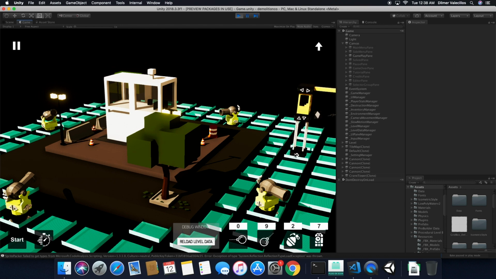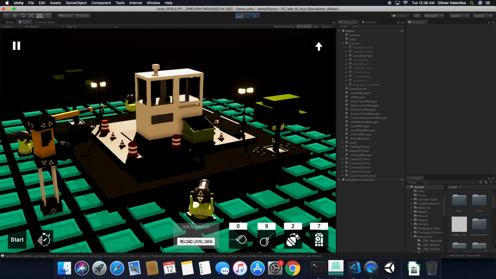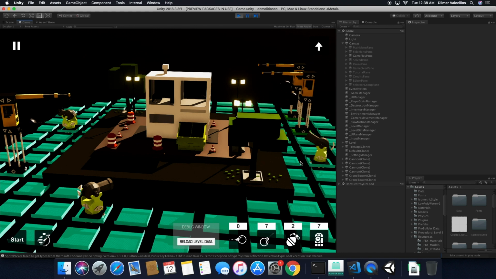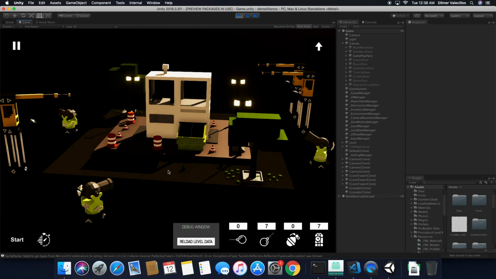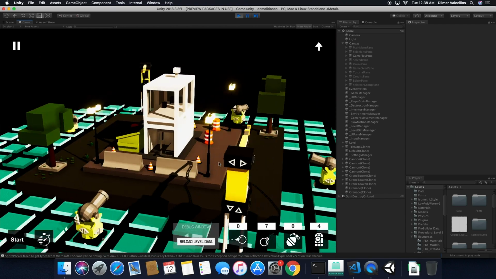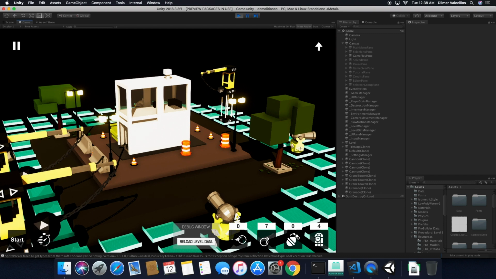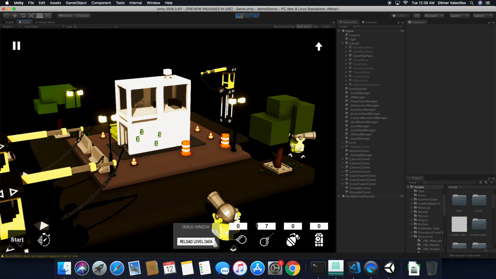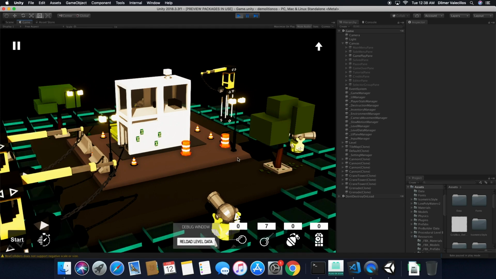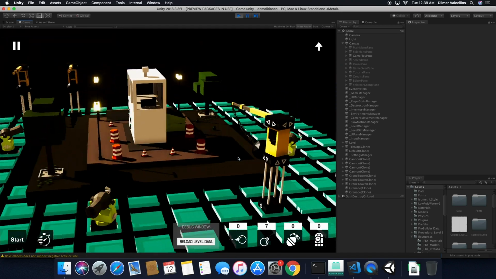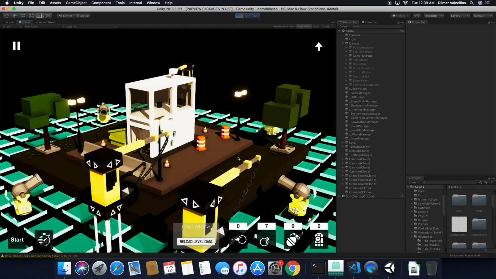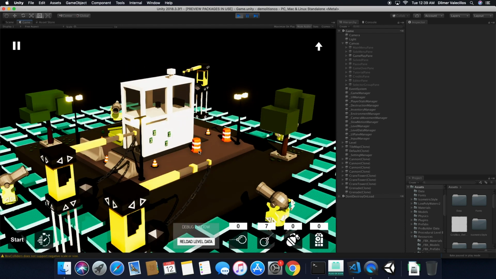Let's see if we can add cranes too. We have a crane there that is pointing in the wrong direction. We'll add another crane right there, another one right here. We'll add a few bombs. And I don't like when it's actually getting rid of the grid. I actually like the grid quite a bit because it adds more lighting. So let's add a couple more bombs so we can destroy the whole thing. And I'll just bring the grid back. And that's honestly everything. Let's hit start and see what happens.